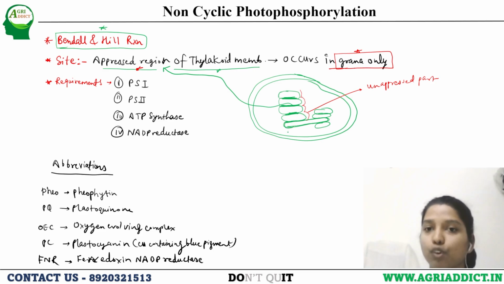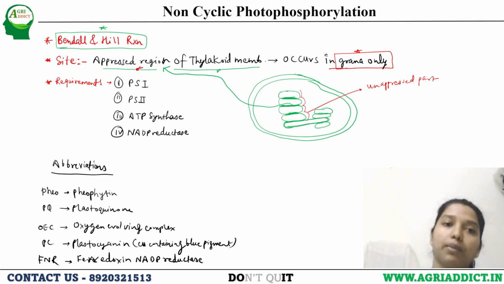Okay, so you do not have to get confused about where it is, because I am explaining thoroughly what is the appressed part and what is the unappressed part, so you do not have to be confused in that. So that's why we are saying it occurs in grana only.